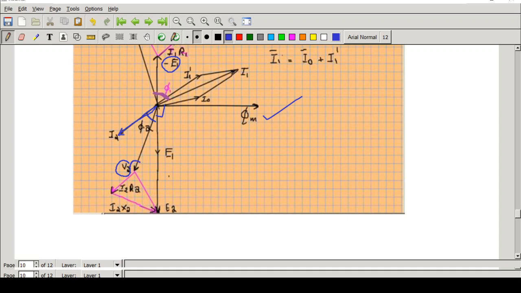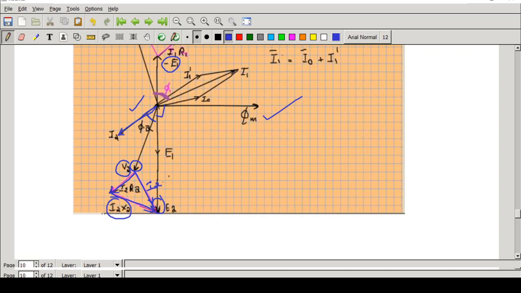So you know the point of V2. Now to V2 I am adding I2 R2, that will be parallel to this I2. Then another one is perpendicular to this one, something like this. So this is I2 X2. I am drawing this I2 X2 perpendicular to I2. And this point will give E2. And what will be this vector? This vector will be I2 Z2.